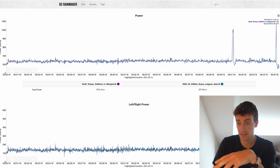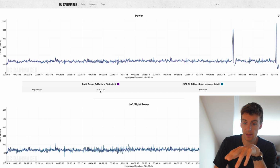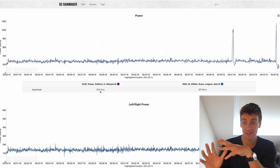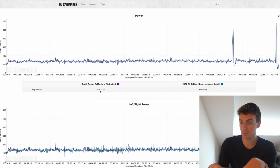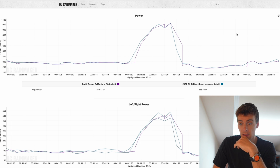So if we zoom into that set, we can see here average power on the Quark is 3 watts higher than the T3 trainer, which is recorded with Zwift. Now that's about the same difference as I was getting on the Favero. So if I did Favero against this test, it'd be absolutely identical. But if we're looking at a couple of sprints at the end, patterns are matching exactly. The peak power's almost exactly the same on both.